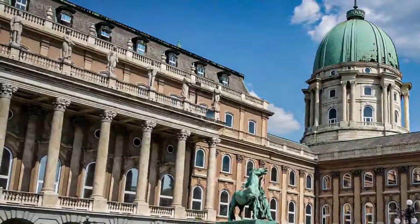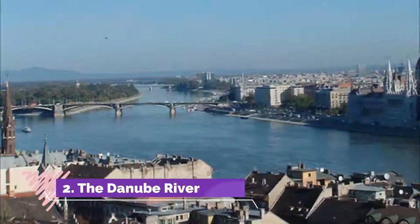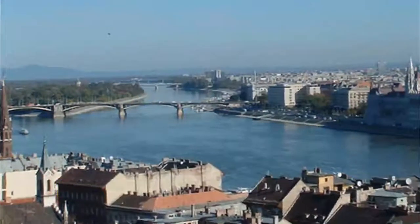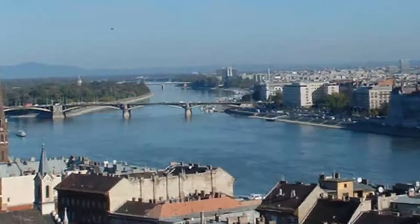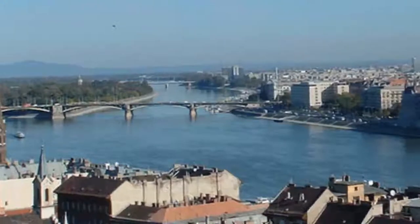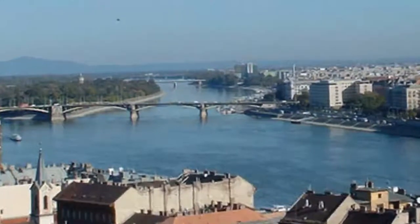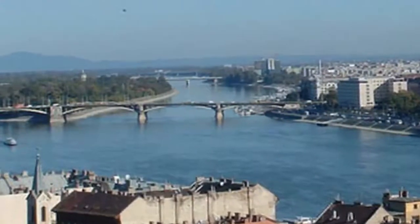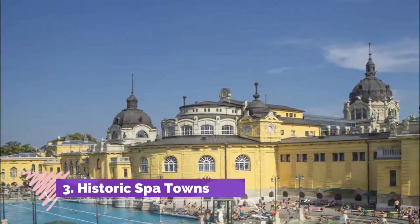Number two: The Danube River. The beautiful Danube River flows through Hungary from north to south, and as it passes through Budapest it splits the city in two. One of the best sunset views of the river and of both Buda and Pest is from the Freedom Bridge, a favorite spot for locals who can often be seen watching the spectacle along with passing boat traffic from the bridge's huge cables.